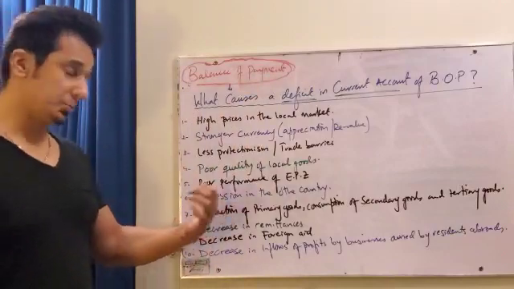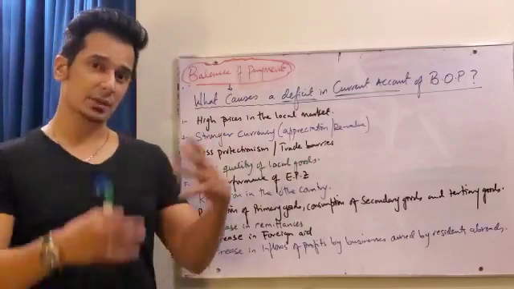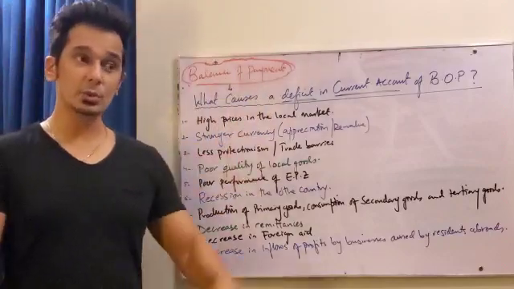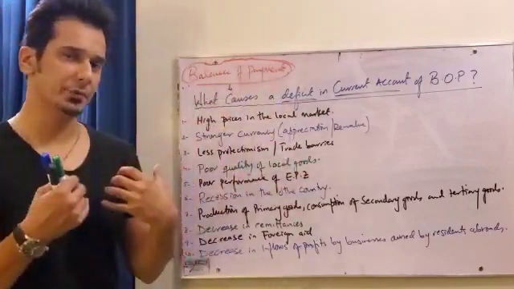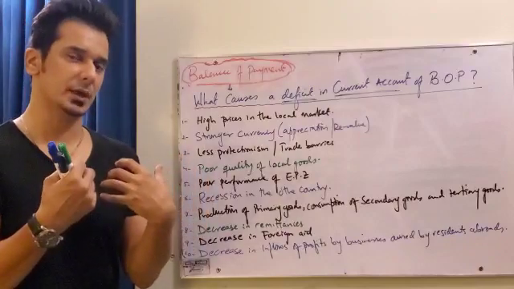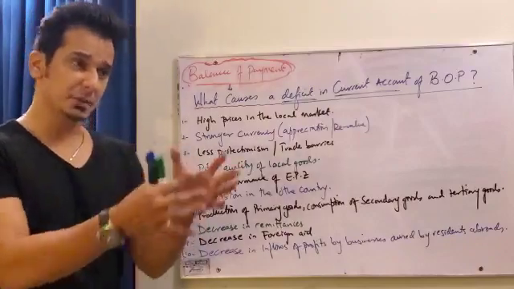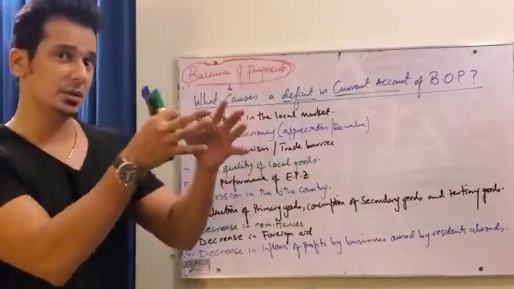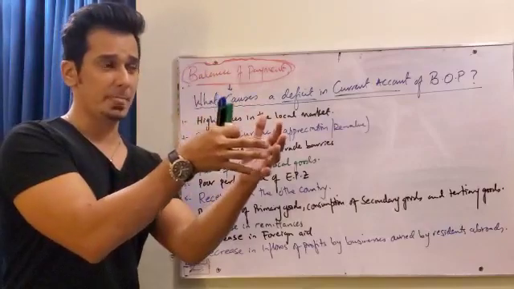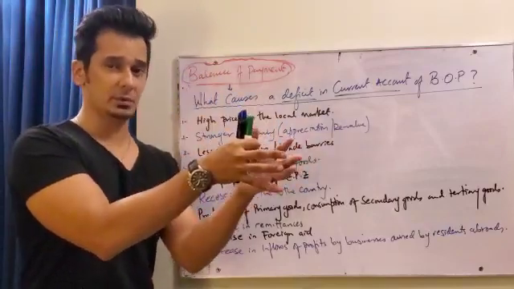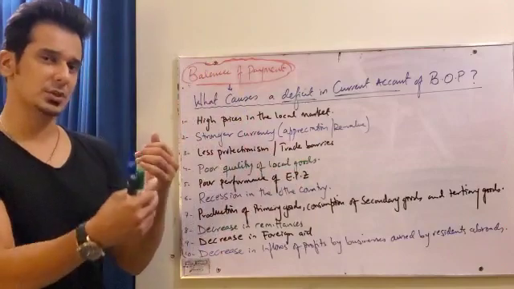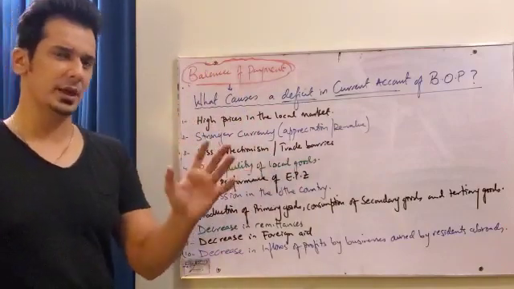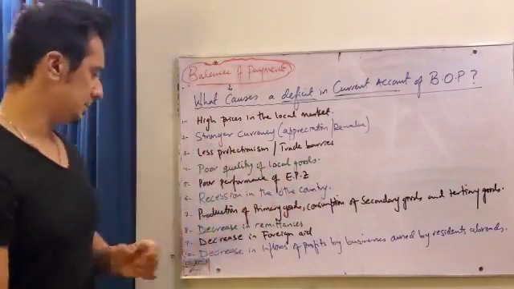Now the 6th point, let's suppose there is a recession in the other country. Let's suppose earlier Pakistan was selling to Dubai, UAE. Now UAE goes into recession. Would they be buying more from us or less from us? They would be buying less from us. So our exports would start to decrease. If the major trading partner goes into recession, our exports would start to decrease, because that trading partner would be buying less from us. So the inflows would start to decrease. So what would happen in that case? It would create a current account deficit.